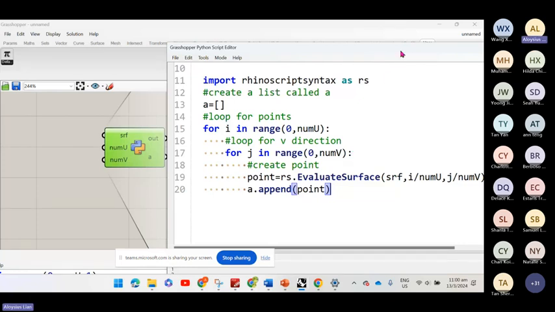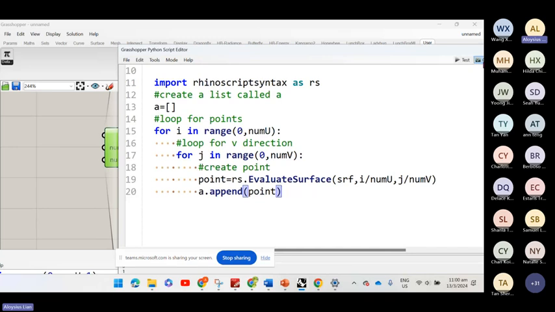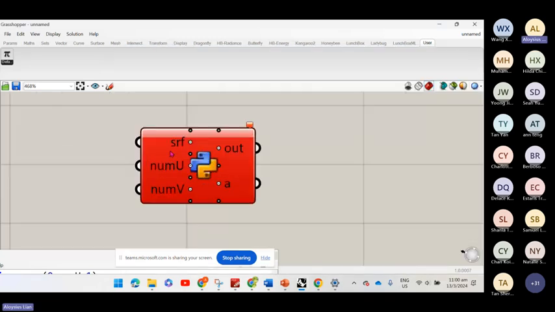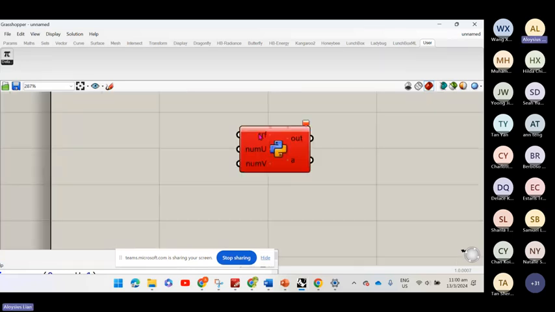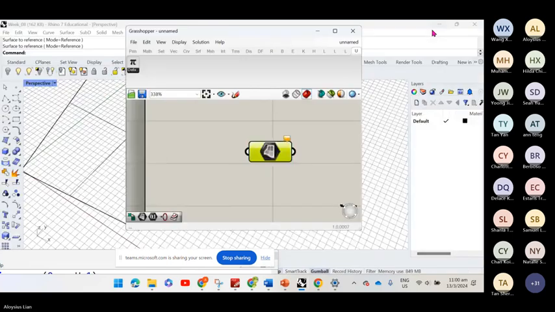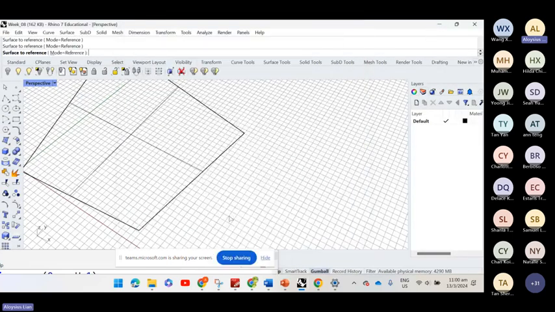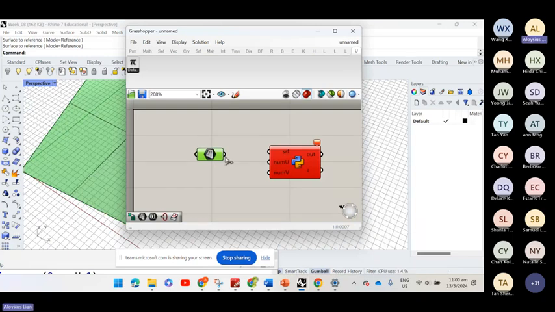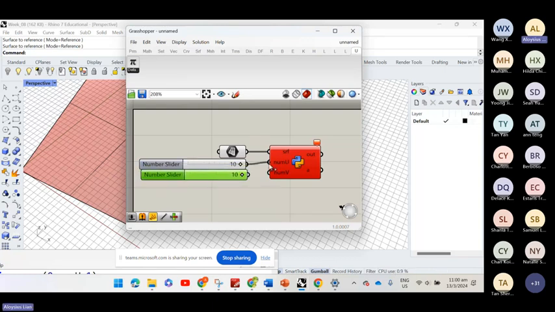Okay, so I will just click OK now, and it's going to be an angry bird because you have no inputs. You're not telling it what surface and what num_u and num_v. So same thing, create a surface. It's exactly what you have done for your Esplanade tutorial. Right click, set one surface, set this as a surface, connect this over here. And you need sliders, right? So I'm just going to make a simple 10 slider. Control-C, Control-V. And connect this over here.